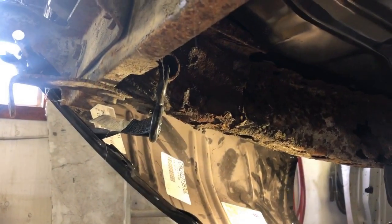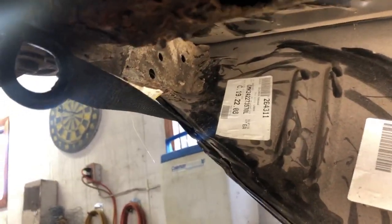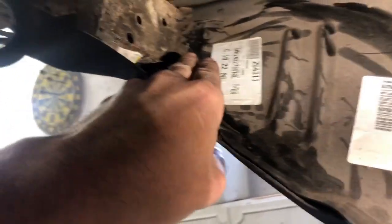So here we are under the car again. In here, I cut some of these welds out so I can manipulate this a little better, because up in here where the frame extension, I guess you'd call it, meets the inner trunk extension, right in here was a very, very large gap. So what I've done actually is take tie strap in here.